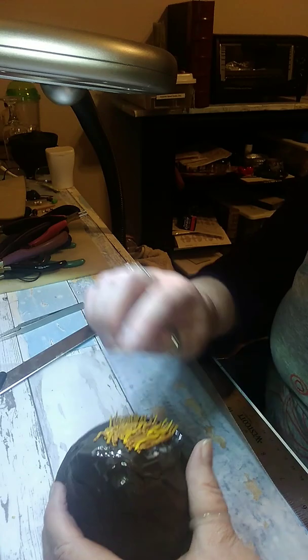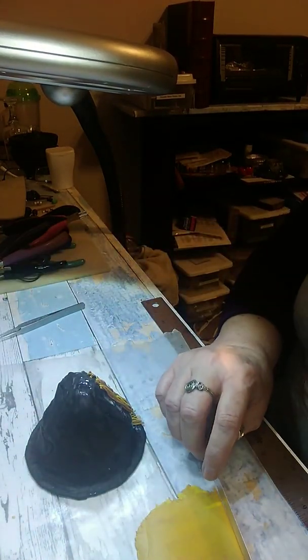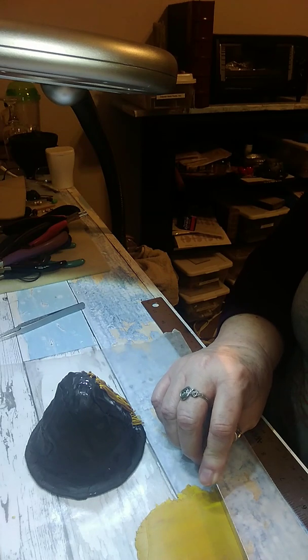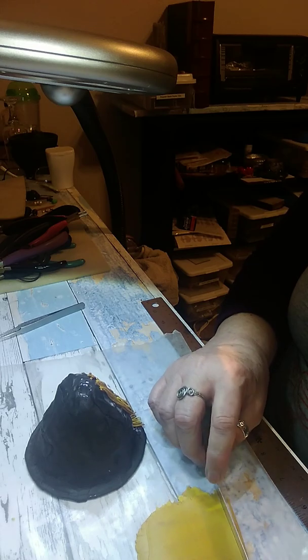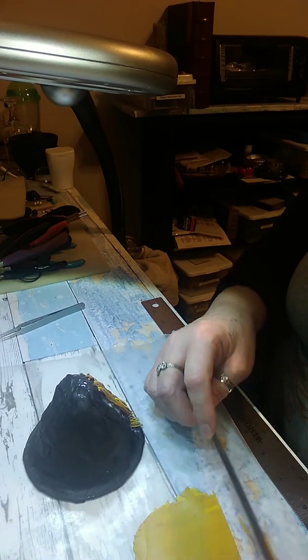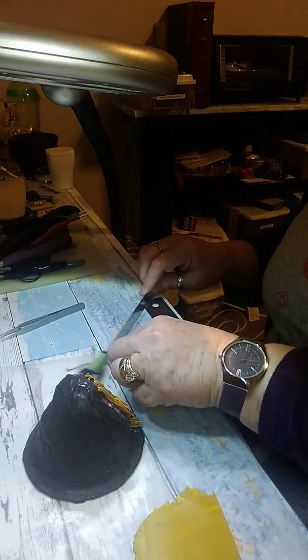Thought about cutting a whole bunch of these strips all at once, but I kind of like the alternating activity. I know people go, oh, you should just cut a whole bunch of them and do them all at once. And yeah, I thought about it. But like I said, it's an alternating activity.